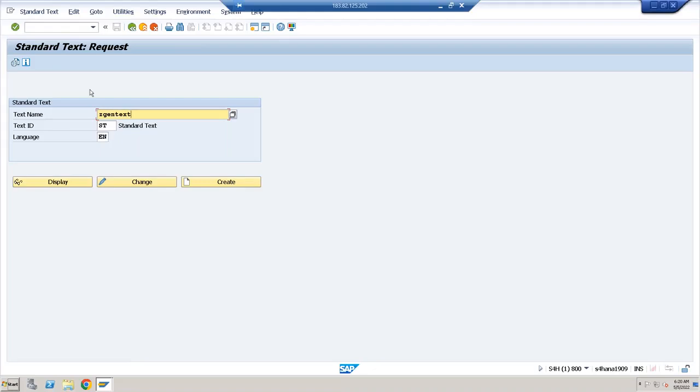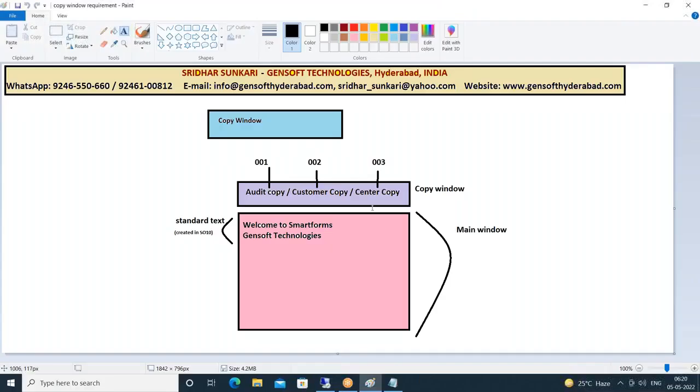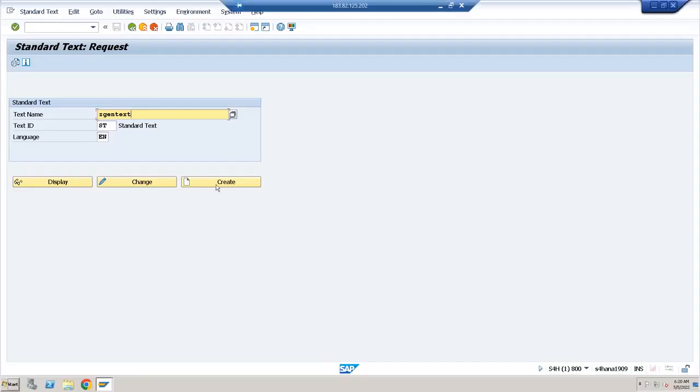The text ID is always ST, which indicates standard text. Language is English. Create. I'm trying to create the standard text.